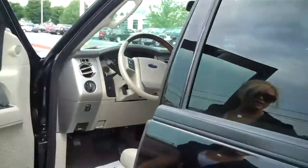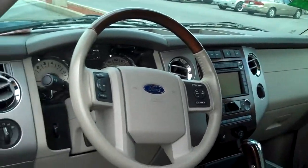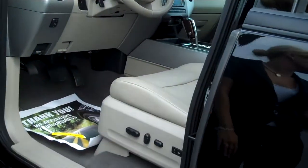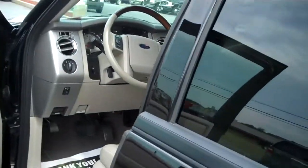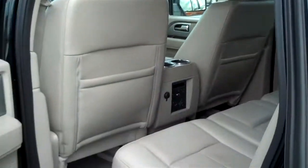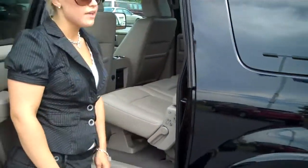It's nice when you're getting in and out of your car — you're not really getting your dress pants all dirty. This car is pretty much loaded and has a lot of features: the navigation, and you can set your seats to how you like it. So if someone gets in your car and moves your seats around, you can always set it back to how you want it. Another feature my son likes is the seats that fold back when he wants to take a nap. It also has the third row available.